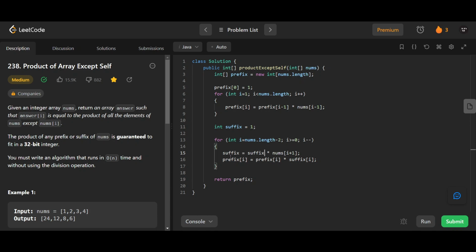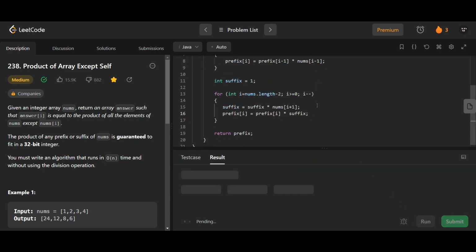Because suffix at any point would be excluding myself, so i plus one always has to be there. And so you go prefix of i equals prefix of i times suffix at this index. And so now you save on even more space.